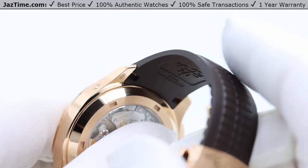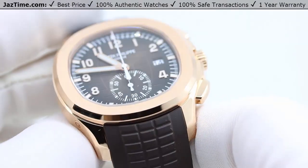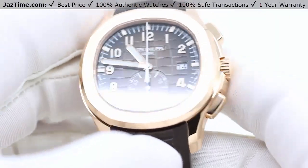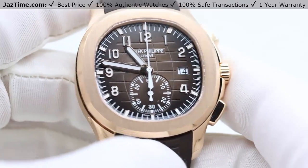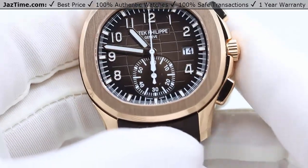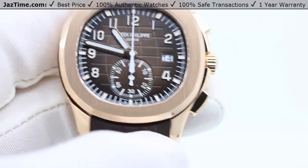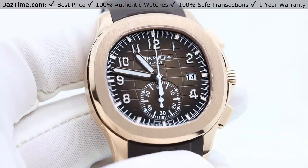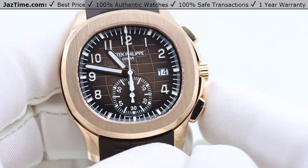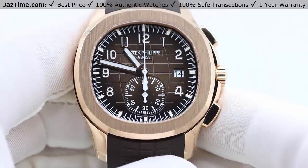And not only that, the theme of having the dial with these little blocks runs into the bracelet. Now, I'm not sure if Patek was copying AP or what, but Audemars does have the Mega Tapestry dial, which has these blocks too, and I kind of feel like Patek maybe copied that. They did it, of course, in their own way, but I cannot say that this watch came first. The Offshore came first, this one came second, and it looks strikingly similar to the Offshore, but that doesn't mean that this is a better watch or that the Offshore is a better watch, it's a matter of preference. I can just say that the AP came first and the Aquanaut came second, and the Aquanaut looks a little bit like it copies that, which is not a bad thing because the Offshore is a legendary watch.